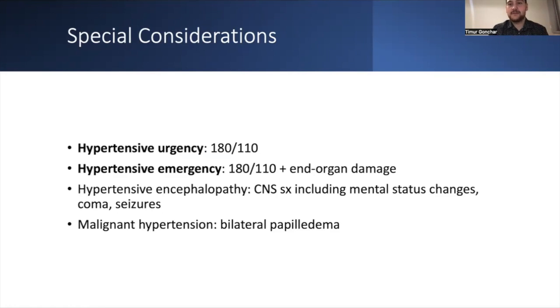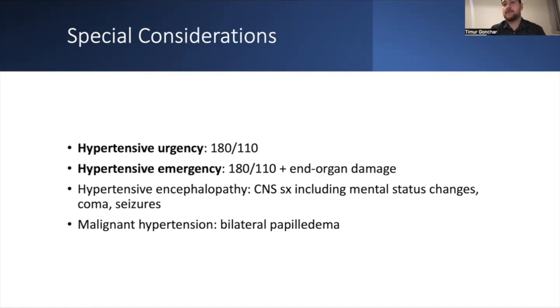You have to know two definitions: the definition of hypertensive urgency and hypertensive emergency. The difference between those is that a patient having a hypertensive emergency is going to experience some end organ damage, and we're going to cover some possible symptoms in the next slide. And if you have an asymptomatic patient, and most patients having such a high blood pressure are going to be asymptomatic, you just have to closely monitor them clinically, and you have to carefully examine them to exclude all the possible symptoms of end organ damage.